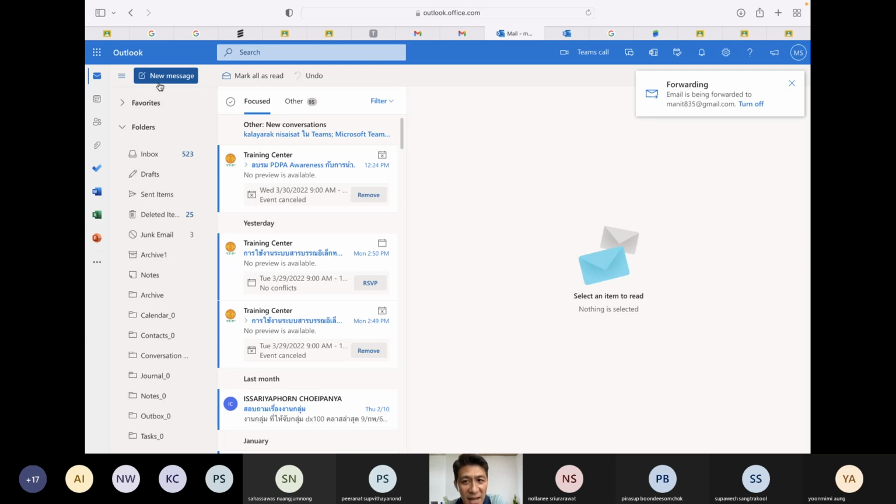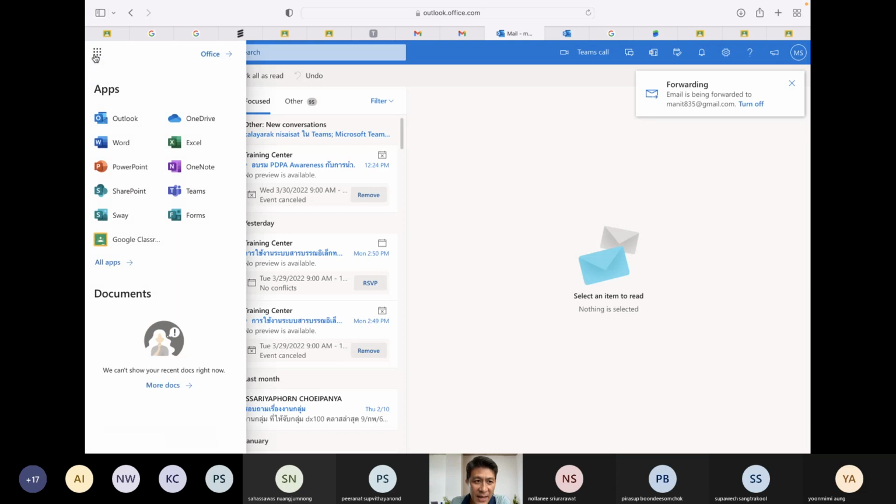Can you please try? Once you log in, please click here, the app launcher. As you can see, there are so many Microsoft applications on the cloud that you can use, including Excel.